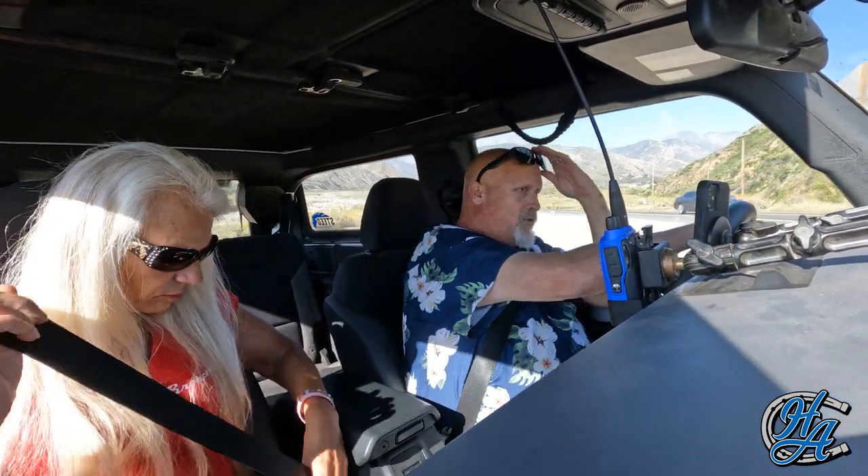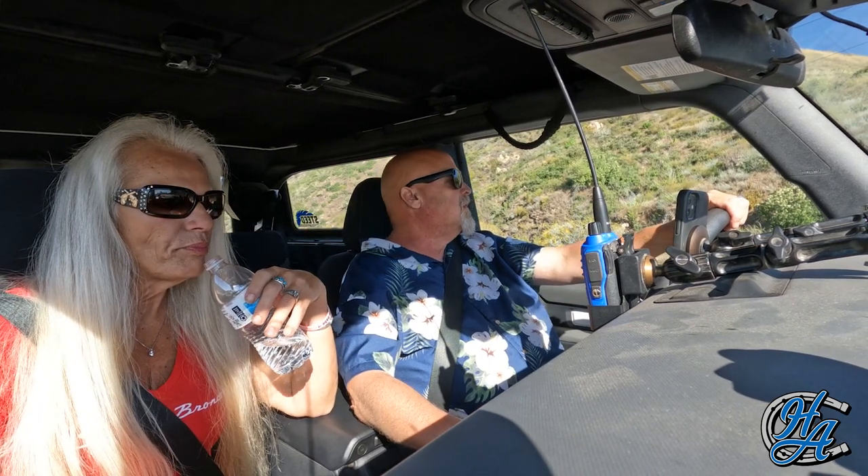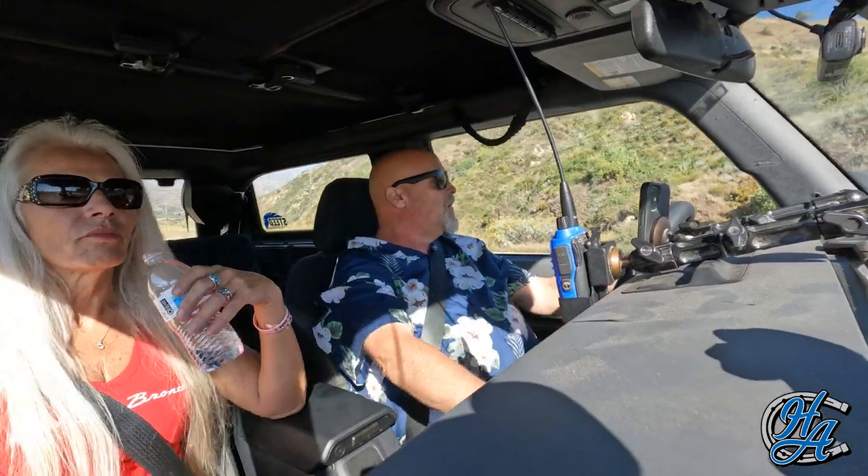That was just a benchmark of coming up through those moguls. It struggled on purpose — I was in two-wheel drive on purpose. I steered it into the deepest holes because I wanted to see how it would do if it couldn't reach the bottom. As you could see, I was able to straddle the hole and get up it fairly easy, but the point was to test it when it couldn't. That's the sway bar keeping it from being able to do that.